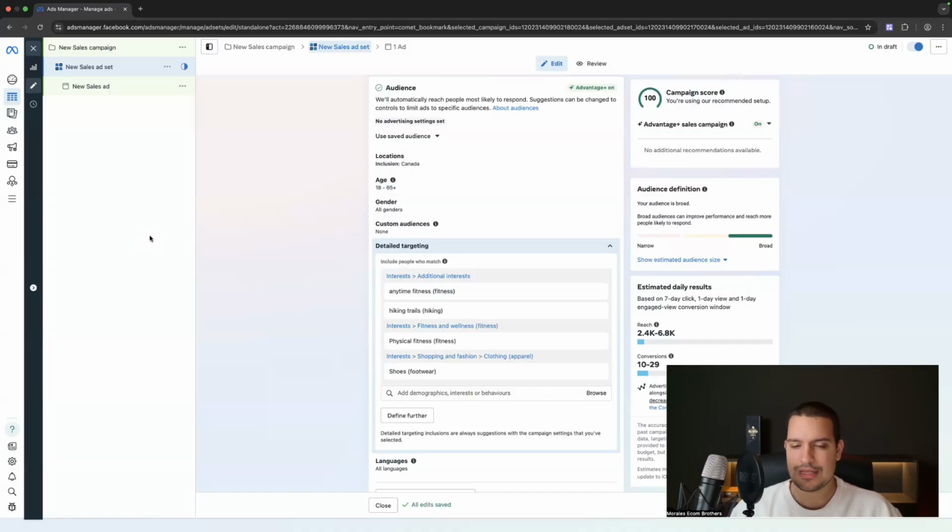And this is what worked well. So when I see that those single interests are peaking, then boom, I go with stacking interests. When I see that those stacked interests are peaking, then boom, I just combine the best of the best. Doesn't matter if they match or not. And that's what I do. So I stack those with brand new creative, and it just creates a powerhouse of printing money.